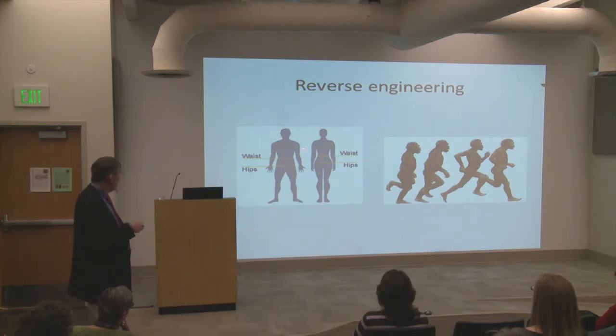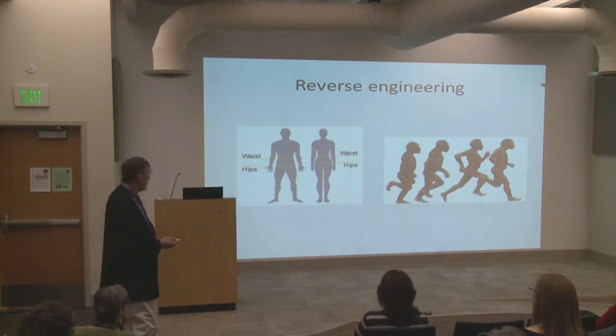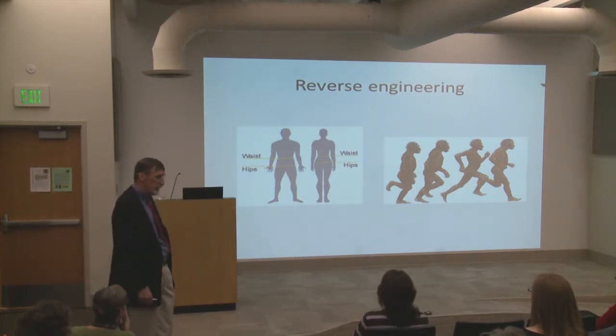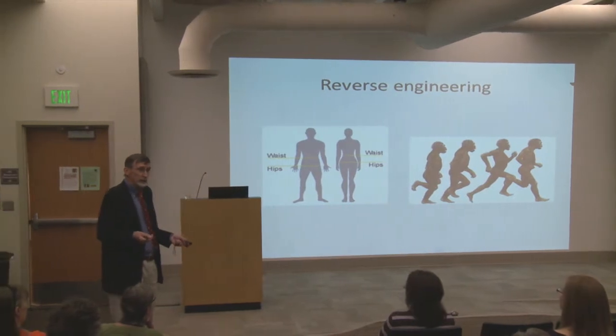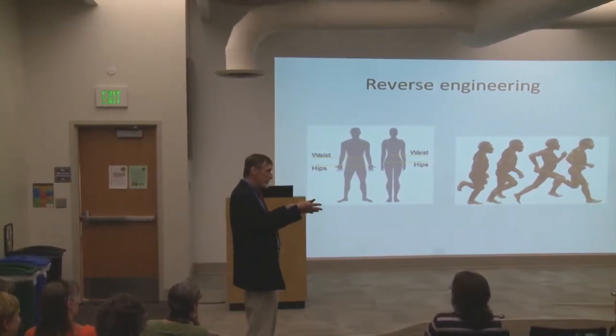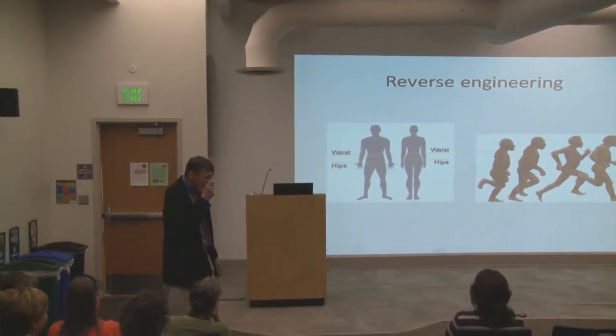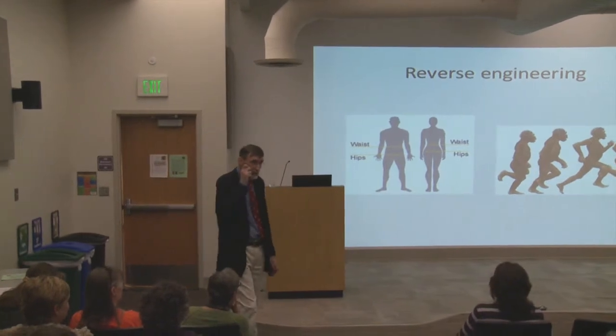Anybody have a hard time identifying the boys and the girls in this picture? No, and it turns out we're very good at detecting the opposite sex from hundreds and hundreds of meters away. Our perceptual system is very sensitive to that. So we can ask the question, why? Well, the answer is obvious, right? You want to be able to identify mates and potential mates. So that's reverse engineering. Archaeologists, though, are a little suspicious of reverse engineering.